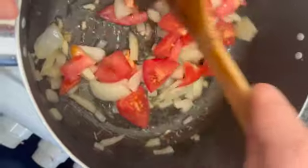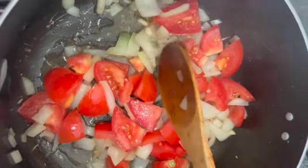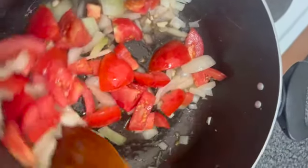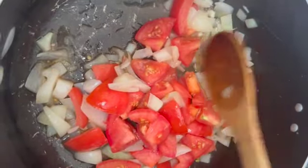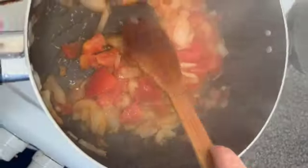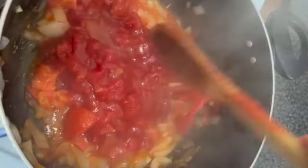And just to add a bit of sauce, you've also got some chopped tomatoes. You want to do this for a minute or two so they go nice and soft. And just give them a little bit of a chop action to bring out any of the juices. So you now want to add in your chopped tomatoes into your sauce. Give that a little bit of a stir.